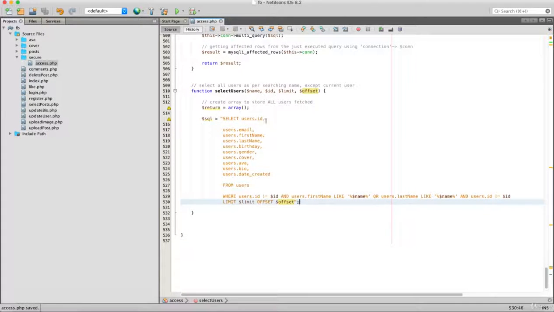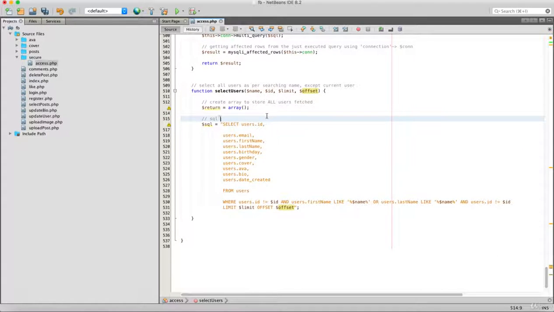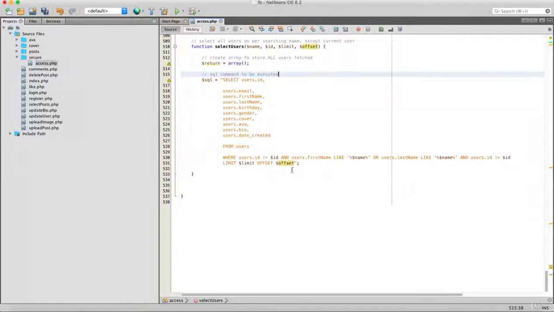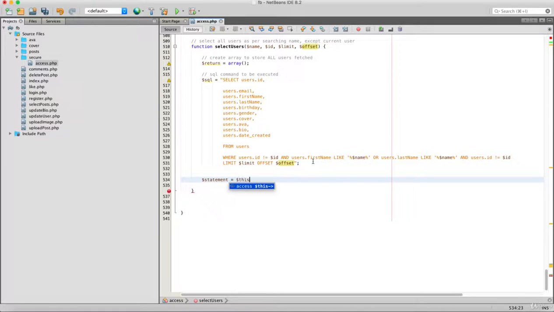Okay, so this is the SQL statement to be executed. Then we keep going, then we write here statement will be equals to this, then arrow, con, an arrow, and prepare for the execution. Here will be SQL, the variable which we've created.